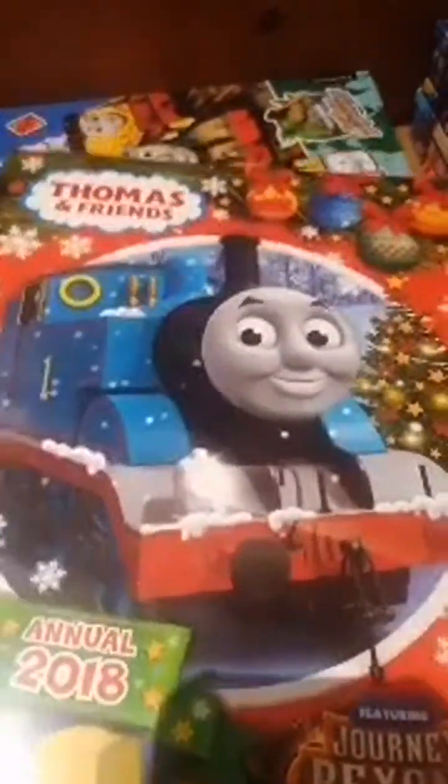Next up we have the 2018 annual, which I actually got this for Christmas back in 2017. So, yeah, that was pretty cool. And, yeah, so here's the front, and it's featuring Journey Beyond Sodor. So, yeah, here's the front, spine, and the back, which we have Thomas.